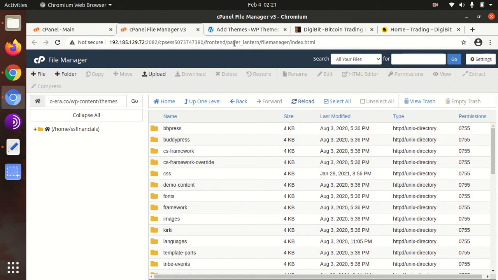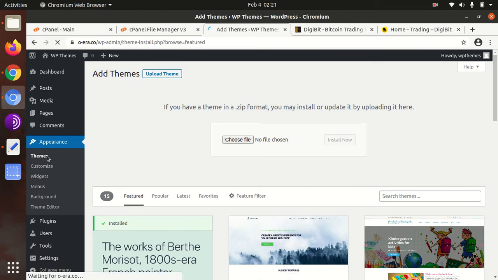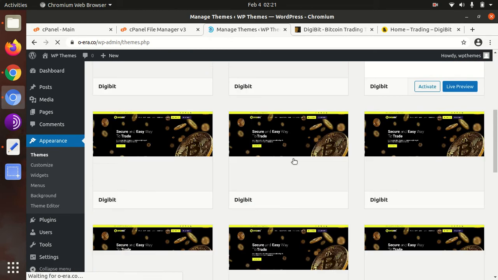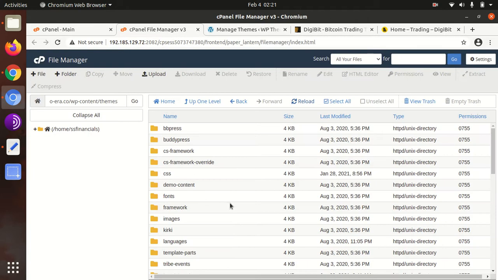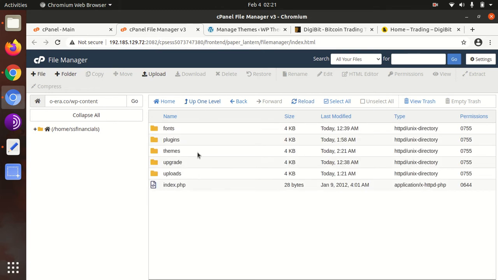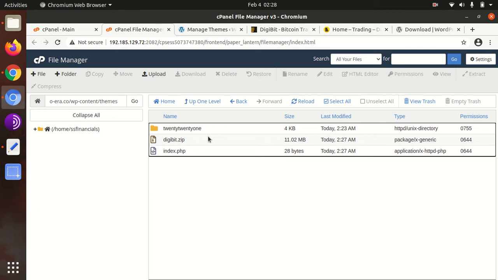We can check the theme section. Okay, so this is a multiple extraction outcome. I need to rearrange the files and folders. So what I'll do, I'll simply do the same activity again. I uploaded the same file again to avoid the directory error.